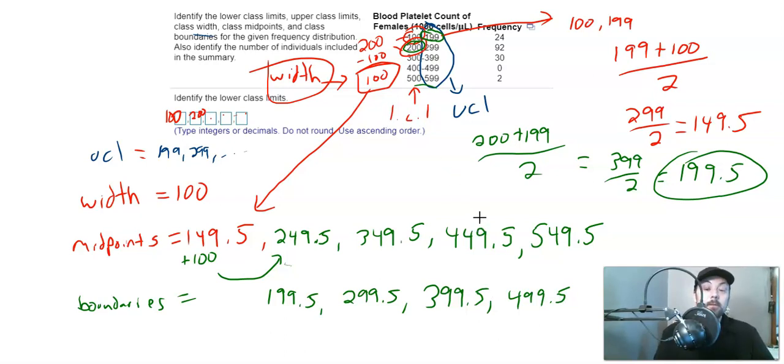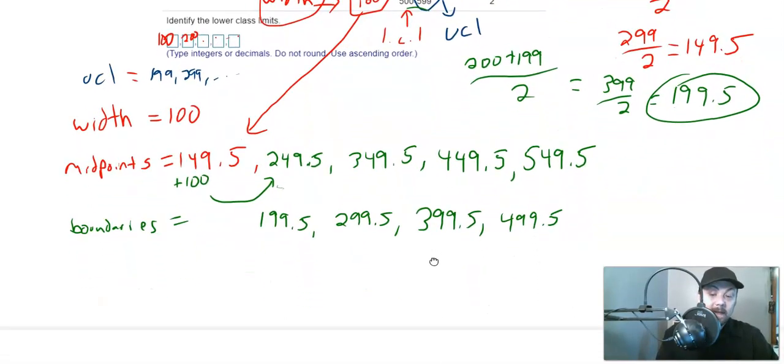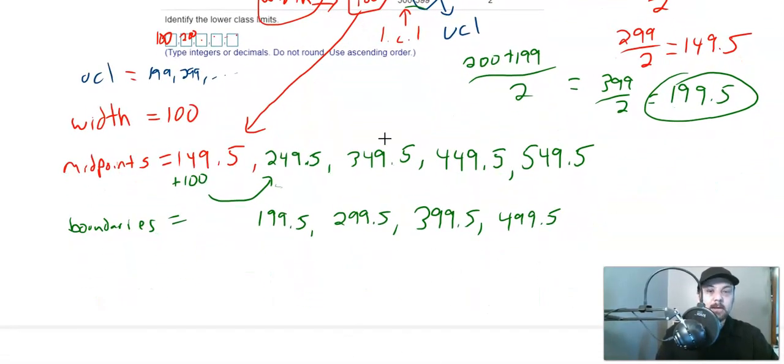And then remember, there's also a boundary before the frequency distribution begins and after the frequency distribution ends. To get the boundary at the end, we just add 100 one more time. We get 599.5, and so that takes me to just after 599. So that's the boundary at the end of the frequency distribution. And then to find the boundary before, at the start of the frequency distribution, we subtract 100 here, and we get back to 99.5.